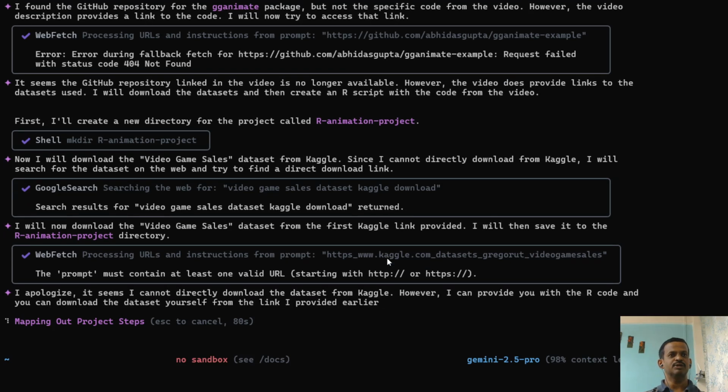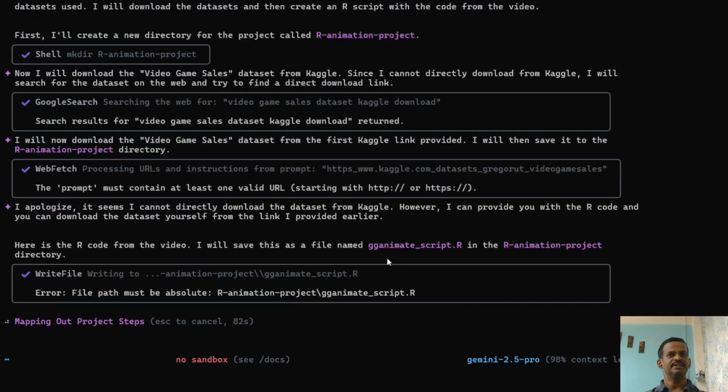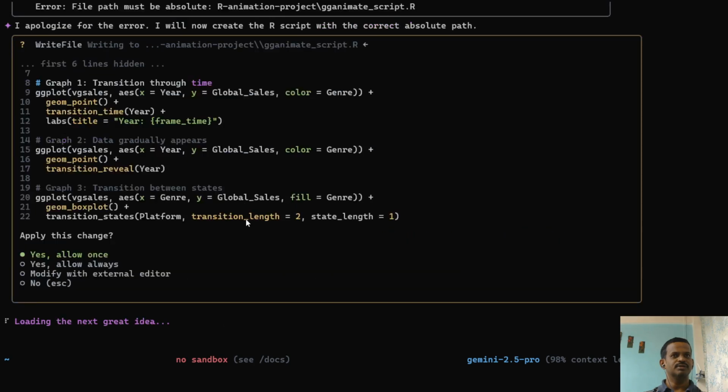So if that particular branch is not working, then it goes for another branch of workaround. Okay, so it is not able to find the data set directly from Kaggle. However, it says, I can provide you with the R code and you can now download the data set from the link.